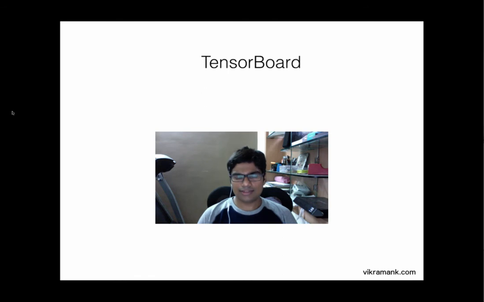Now let's see how to visualize using TensorBoard. TensorBoard comes with TensorFlow. It's a very powerful framework for visualization. There are lots of things we can do with TensorBoard. You can visualize your losses. You can visualize your model. Once we build a very complicated model, this comes in very handy. Now, before we dive deep into TensorBoard, I would like to discuss some of the important functions.